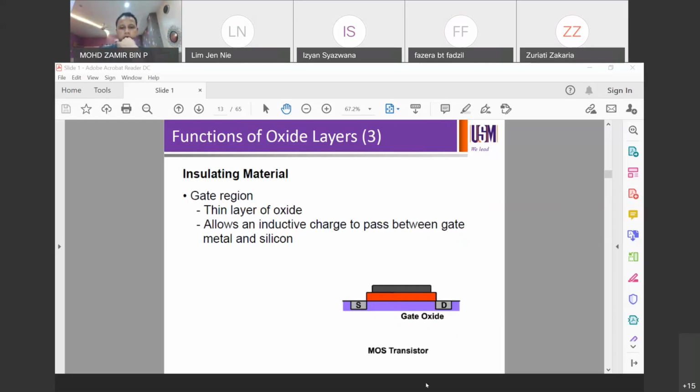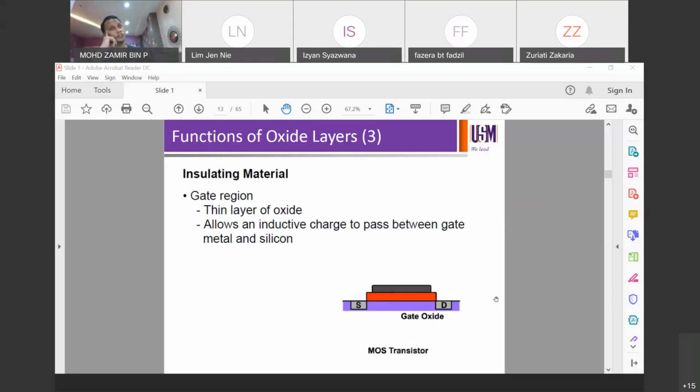So the oxide is red in color under the gate. You want to have oxide down there for some reason. Yes, it acts as an insulator. So if you don't have the oxide there, what is going to happen to the operation of the MOSFET?